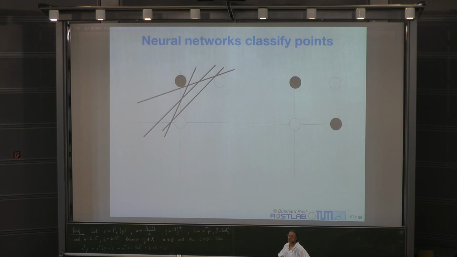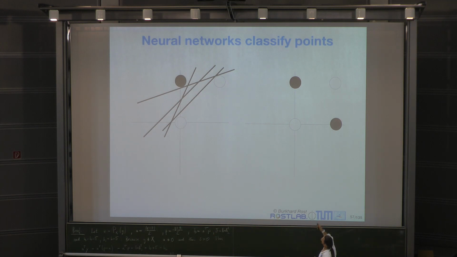Now, for this problem on the left-hand side, all the lines that I show in terms of the neural network would be equally good. For an SVM, there's a clear solution, the one that is getting the highest distance from all the points, meaning that most likely this line here for an SVM would be the best one. For a neural network, there's absolutely no difference between these lines. They all solve the problem. So in terms of the error function, you make a mistake or not, none of them makes a mistake, okay?